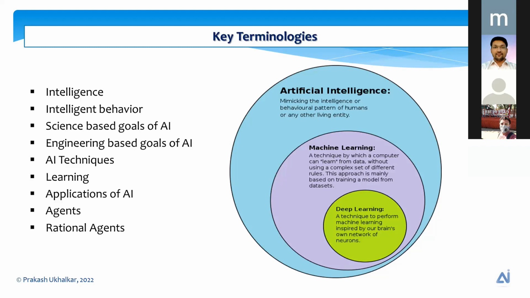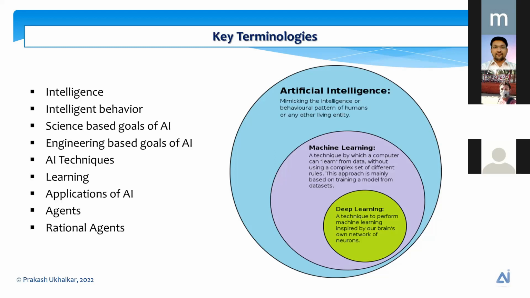Then AI techniques. So what could be possible techniques, right? This is just some introductory topics. I just want to highlight it because these terms will come again and again, and topics like AI and knowledge representation are really heavy to digest. So I am making it as simple as possible for you. So what is an AI technique? What does it mean? It means how we represent, manipulate, and reason with knowledge.